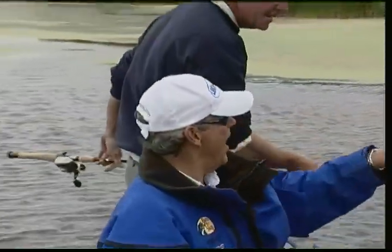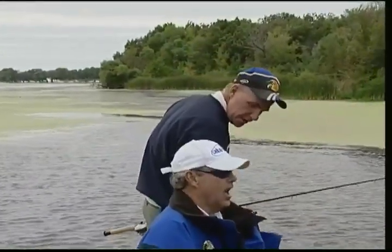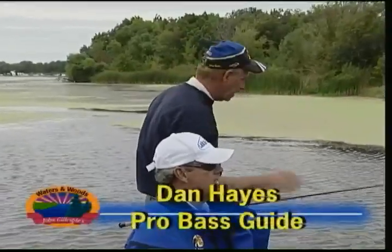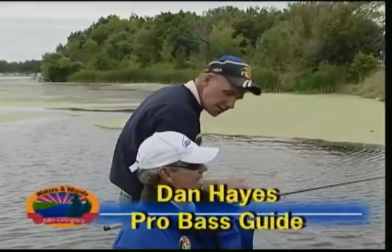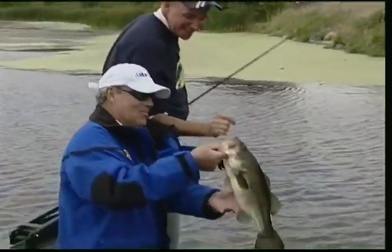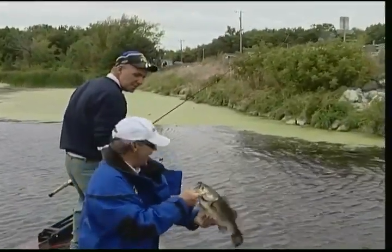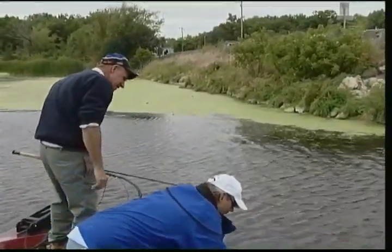Now, again, why do they like the bridge areas like that? Well, there's rocks underneath there from when they built the bridge. Uh-huh. They got a little ditch cut in there, and this is all a big mud flat. They'll just get right in there and swim back and forth in the rocks. Nice and quiet, nobody bothers them. Wow, that's a pretty fish, folks. Really is. Nice bass. You know, don't get much better than that, buddy. No, I don't. Wow, there we go.